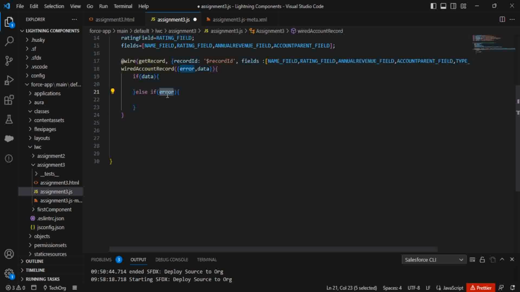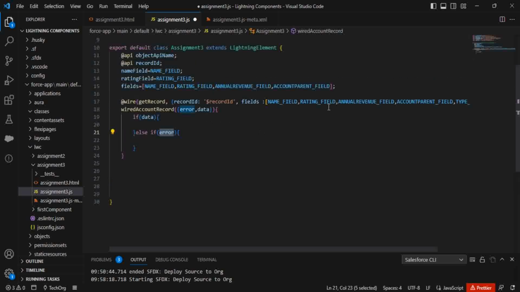When new version of the data are available, data is updated. Let's add property type that I will use on the template.